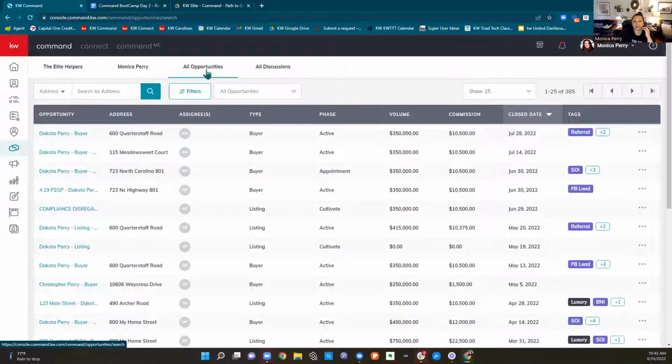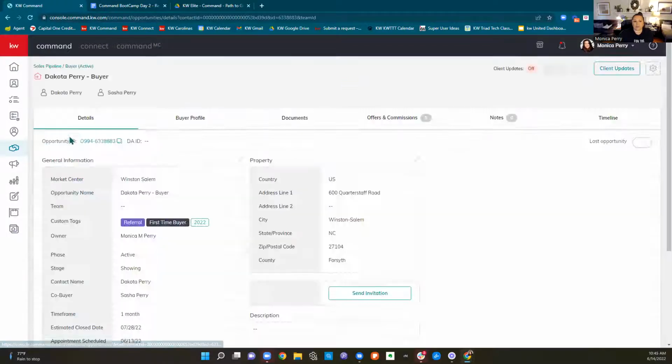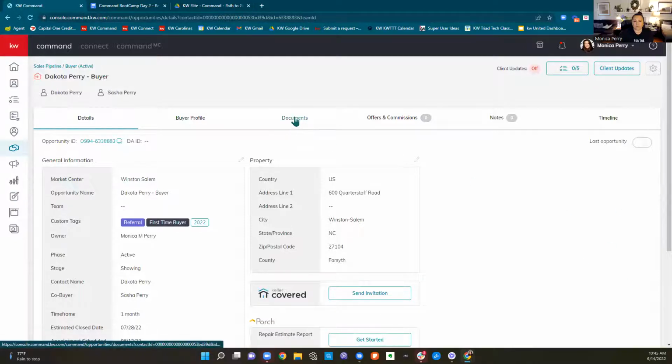Then we have a whole list of all of the opportunities. So this is where you can see them in a list view. You can filter, you can search if you have a bunch of them in there, which you all will eventually. We know that, right? So you can filter and sort through them that way and just open it up from right there. Okay, and get back to where we were.